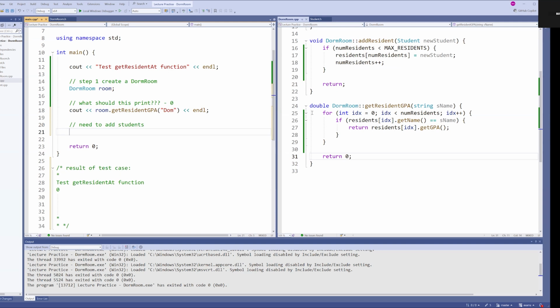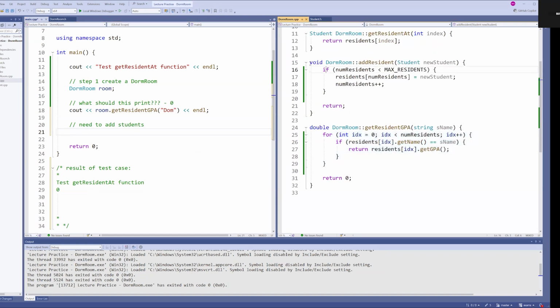To be able to test the rest of this function, the for loop and to see if it can find a resident and return their GPA, we're going to need to add students to our dorm room variable. So if we're going to add residents with our add resident function, we're going to need the input for this function, which is a student variable.